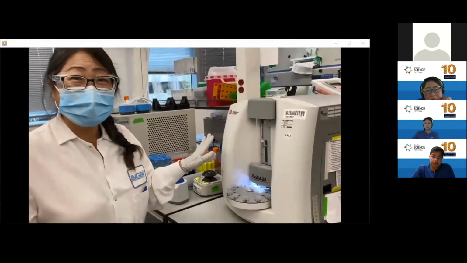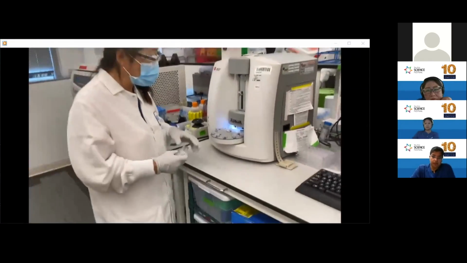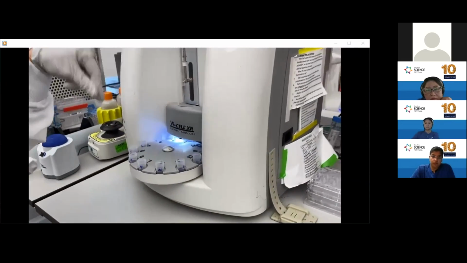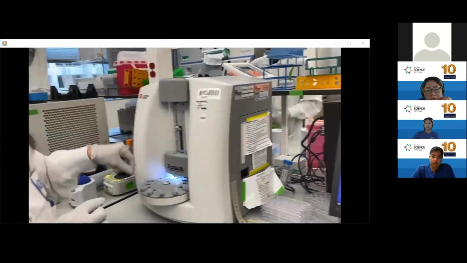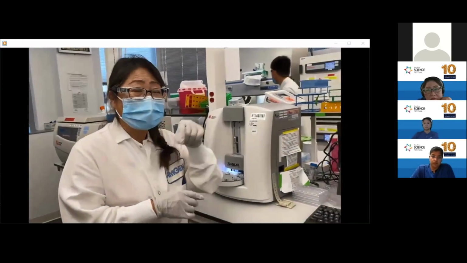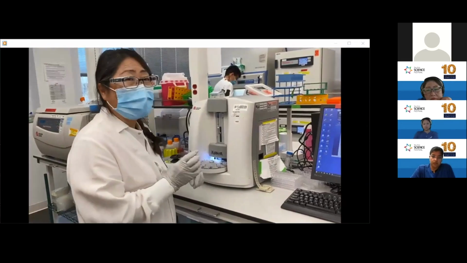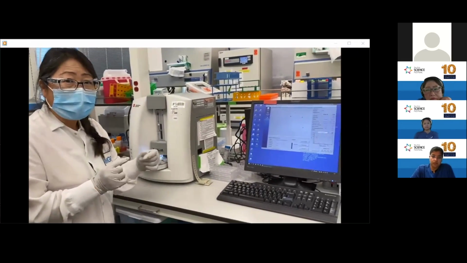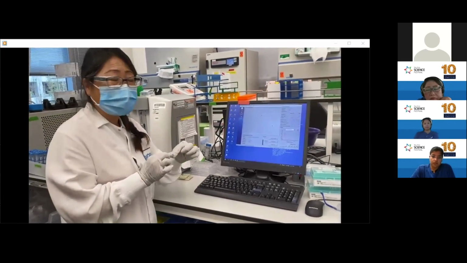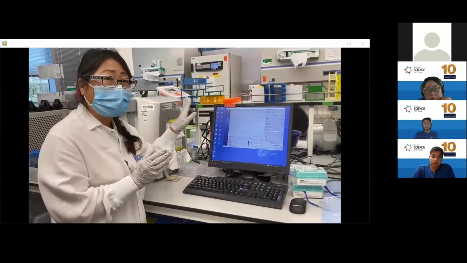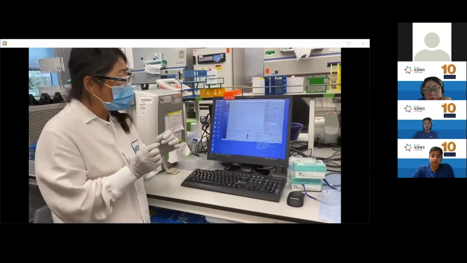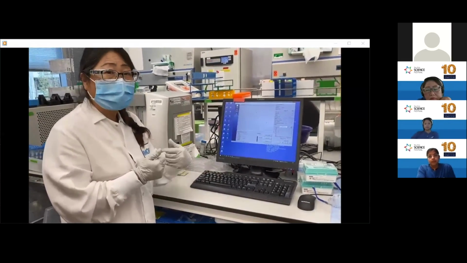So this is the cell counter. It's made by Beckman, and what they're doing is they're counting the cells. It's a machine that will take in your sample, mix it with something called trypan blue, and the trypan goes into dead cells. Then they put it across 2 thin layers of glass, and they have a camera and a detector which will detect the cells that have taken up trypan blue and the ones that are bright.